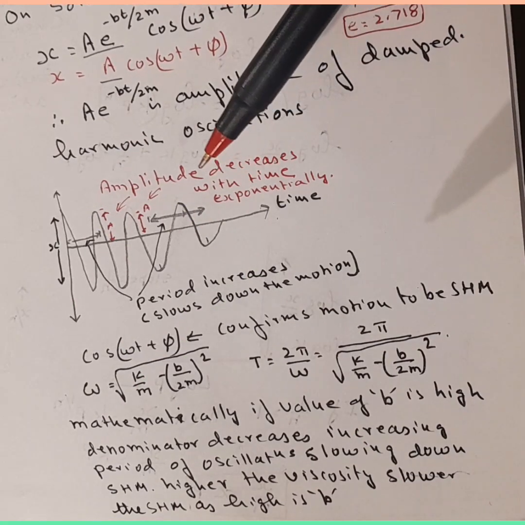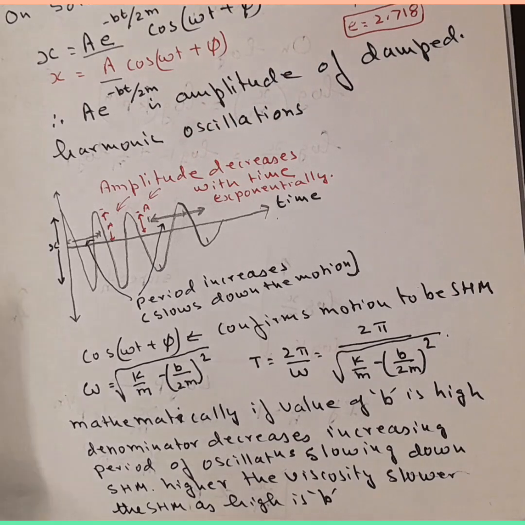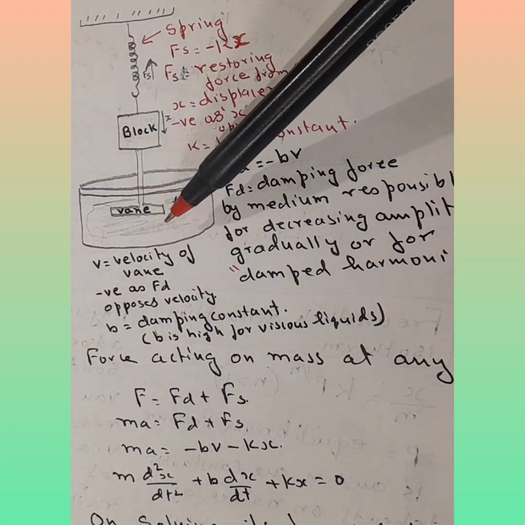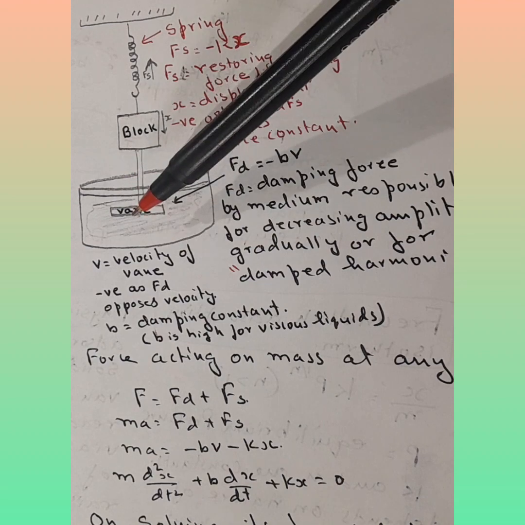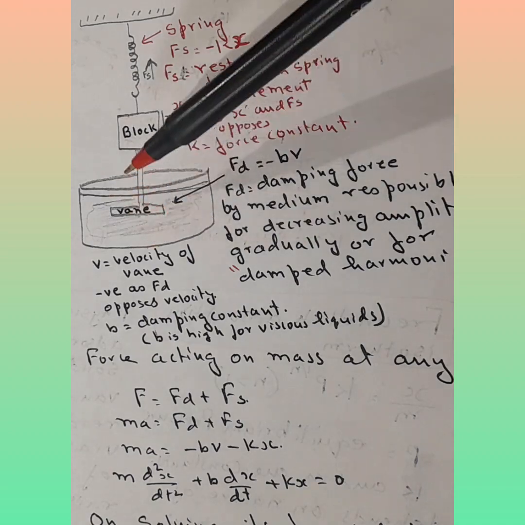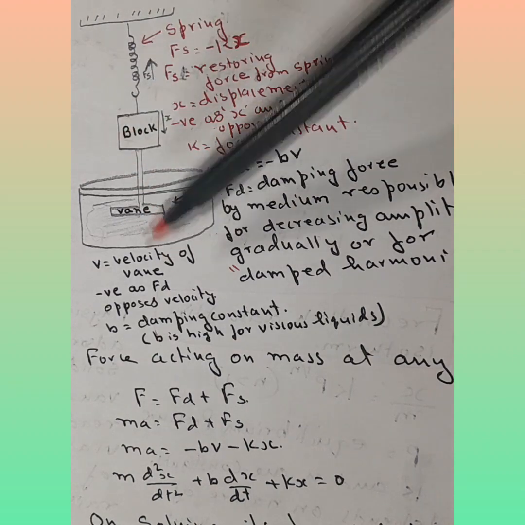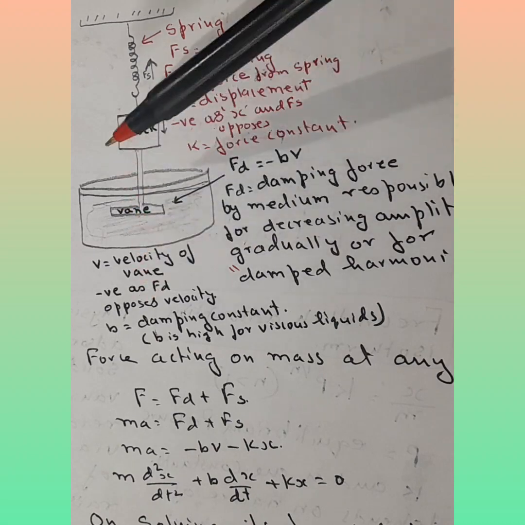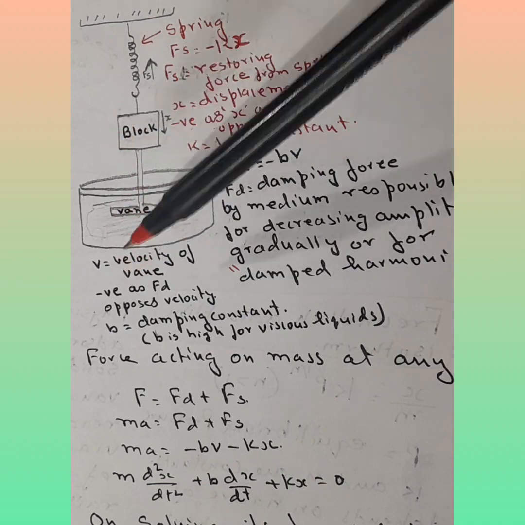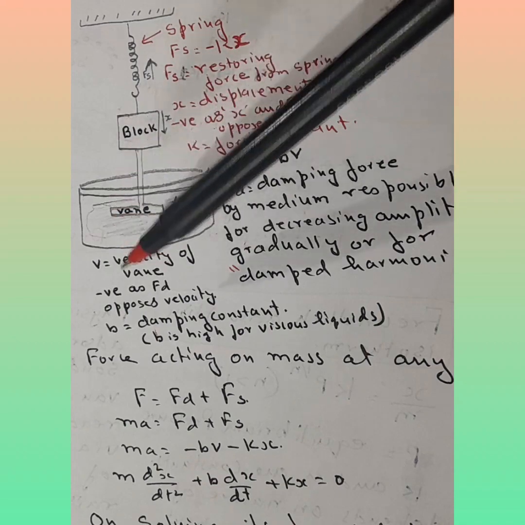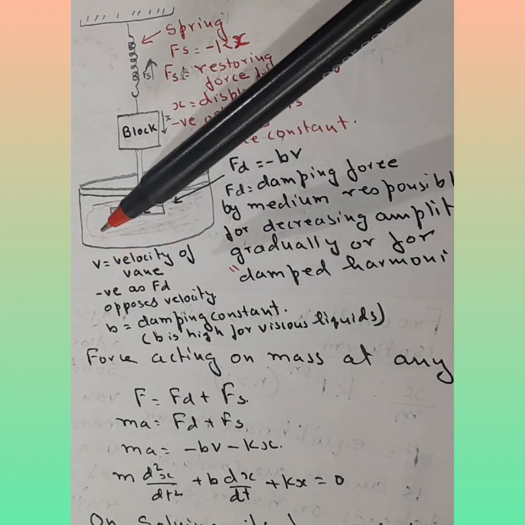Whenever it's in damped vibration, think of this setup. What we observe normally is that if a simple harmonic motion is given to this system, pulling the vane down and then letting it perform simple harmonic motion, initially it would be like that, and then it would go like this. So what did we see? We saw that initially the amplitude was big and the time period was small. Rather, it was moving very fast. Then the amplitude keeps on decreasing and the time period keeps on increasing.